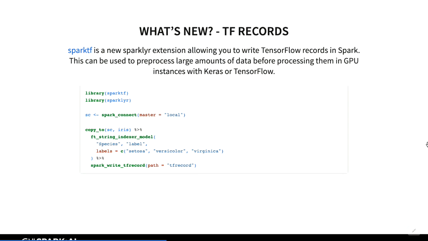A lot of the time we have unstructured data in Spark, and Spark is great for transforming those big data sets in many ways. One way is to transform big unstructured data into numerical data sets. Once you have it down to a few hundred megabytes or gigabytes, you can write all that data out as a TF record, then read it in TensorFlow and work with it on a single GPU or why not.